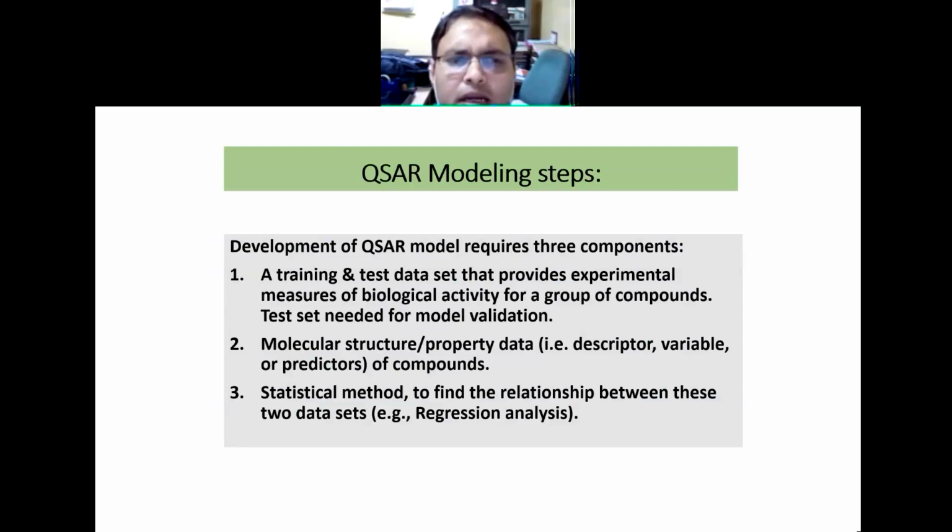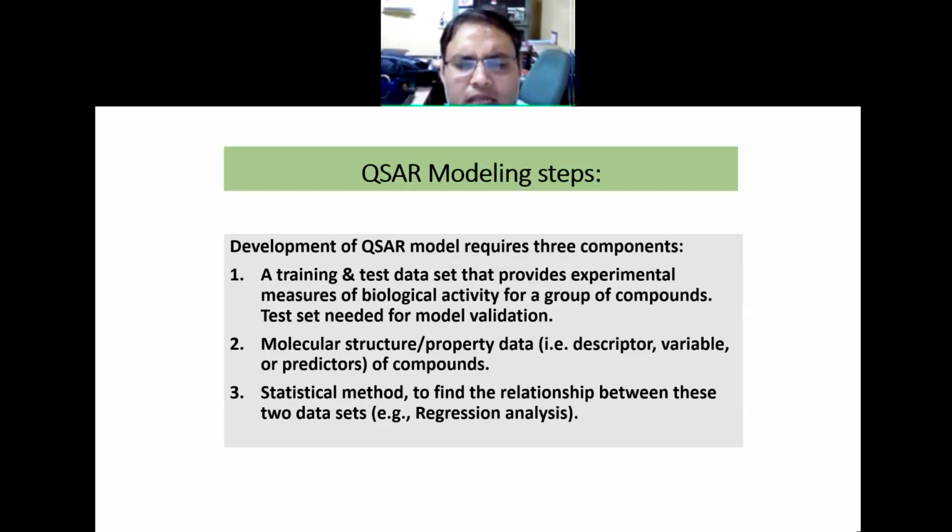So he formulated different steps for how to develop the QSAR model. If you see, there are three major steps in the development. One is training and test data preparation, which is basically experimental data of a small molecule or chemical molecule with their bioactivity data. Out of the training data set or the experimental data set, we divide the set into two parts in the ratio of 80 to 20 percent: 80% training part and 20% we keep as a test data set. The training set is basically used for model development.